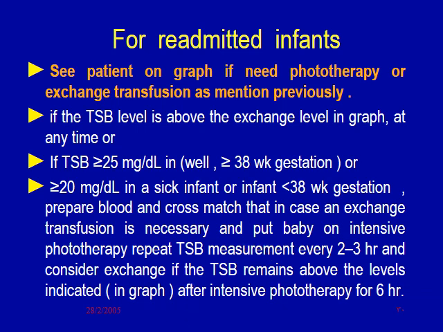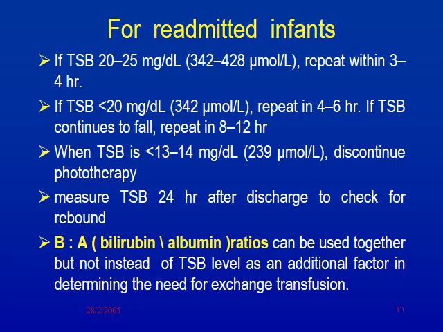Now, for this patient, if TSB is lower, repeat within 3 to 4 hours. If TSB becomes 20 to 25 milligram per deciliter, repeat within 3 to 4 hours. If TSB is less than 20 milligram, repeat after 4 to 6 hours. If TSB continues to fall, repeat in 8 to 12 hours.